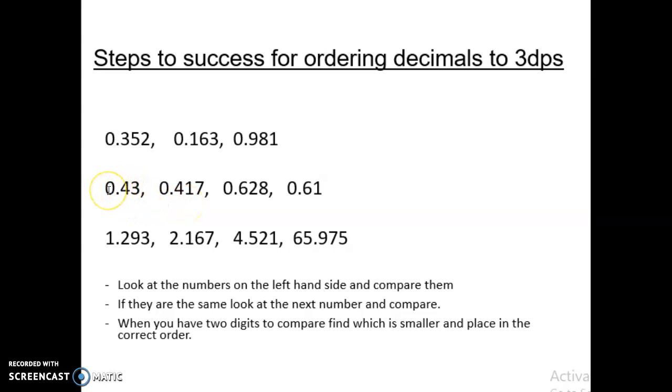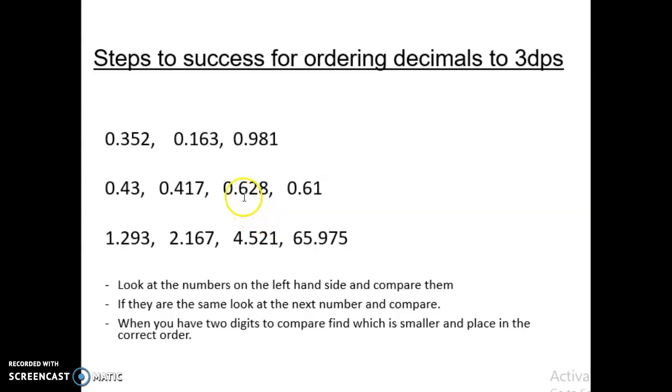You've then got to decide which out of these 2 numbers is the smaller one. They've both got a 0 in the ones column and a 4 in the tenths column. So we go to the hundredths column. We've got a 3 and a 1. Which one is smaller? 1. So this is our smallest number, 0.417. Then it will be this one, 0.43. It does not matter that this hasn't got anything in the thousandths column. You could just say 0 thousandths, if that makes you happier, because then each has 3 decimal places. Pop a 0 on there as well. You start at the left and work your way across. This is the smallest, and then this one.